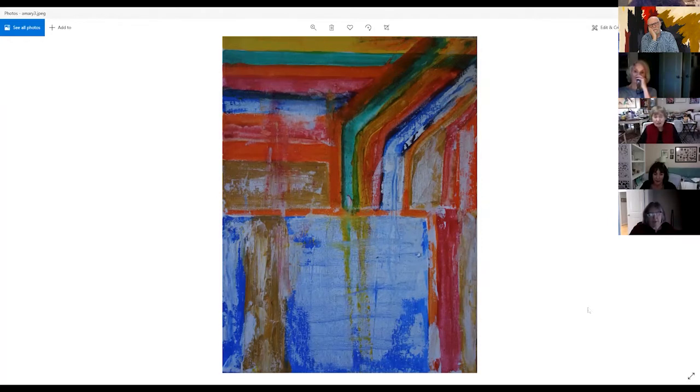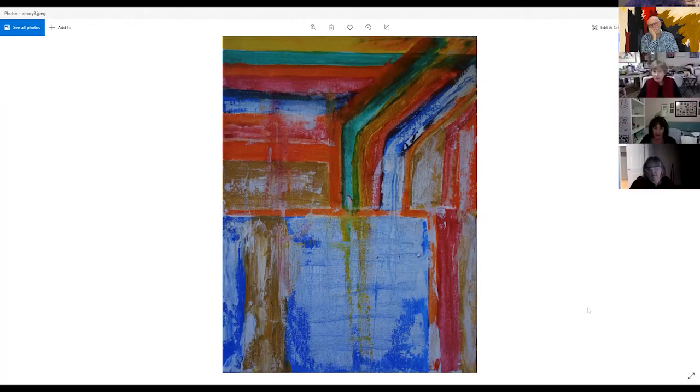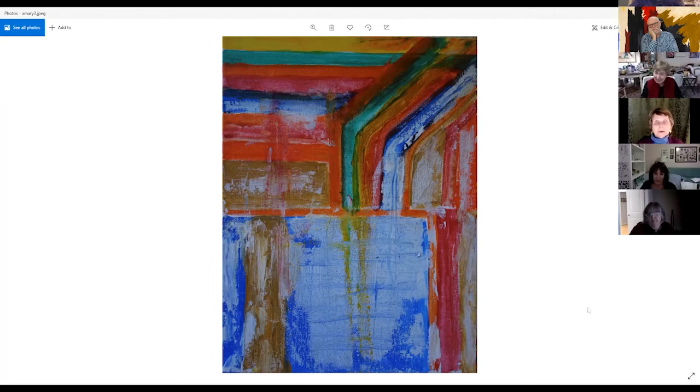It reminds me of somehow a subway. If you were in a subway and they have the walls colored. It almost looks like a subway map. Yeah, very much so. Good title, Mary, just Subway. Subway. Yeah. Thank you. I think that's it. That's all you've got. Good stuff, Mary.